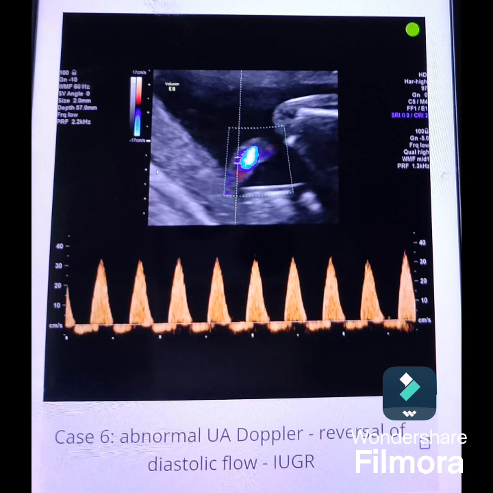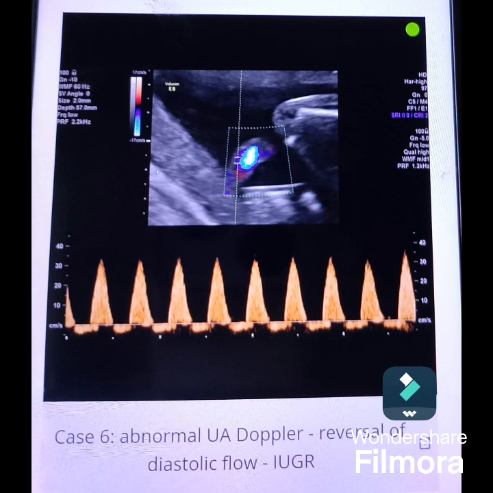Now coming to single umbilical artery. Single umbilical artery is seen in about 10% of scans. This is usually associated with aneuploidy, like Down syndrome. It is one of the soft markers. So aneuploidy, Down syndrome, or high risk for premature labor, IUGR, and other things can be associated with single umbilical artery.